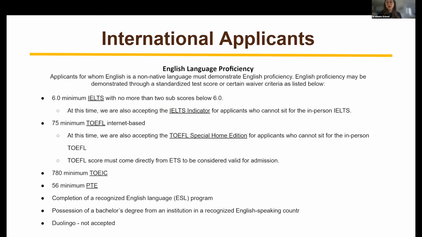If you come from an English-speaking country, we will waive that requirement. Sometimes that is automatic. And sometimes if you've completed an English language program, just provide proof of that and we will waive that requirement as well. But I've listed the ones that we do accept just so you have an idea. And this is also listed on our graduate student page if you ever want to refer back to it. So I think this is a really good reference so that way you are aware. I think that IELTS and TOEFL are usually the popular ones, and I know they've provided indicators if you are currently under lockdown or have issues going to a test site physically.